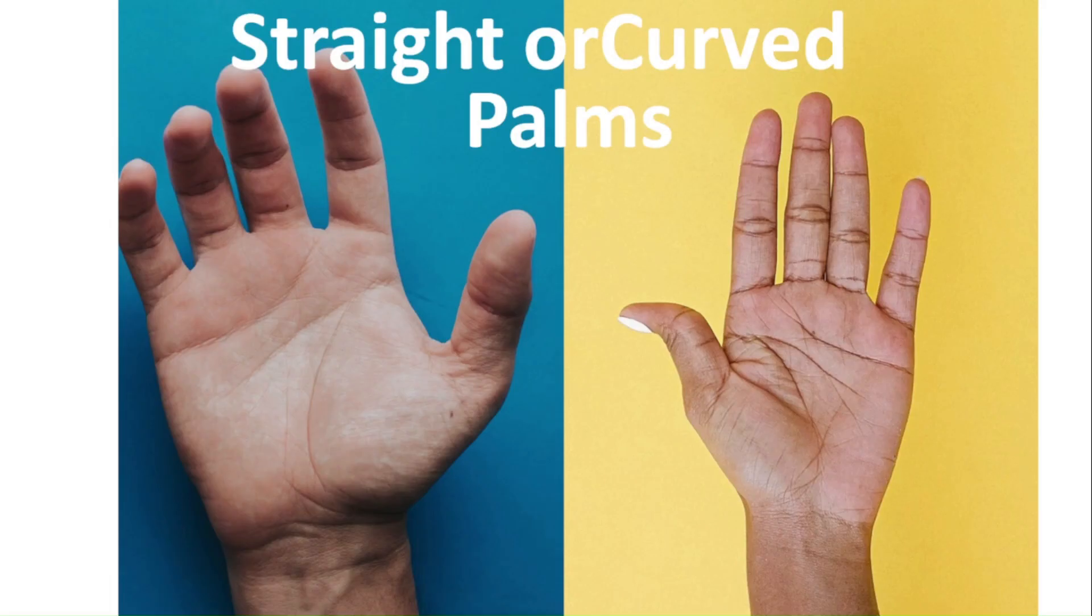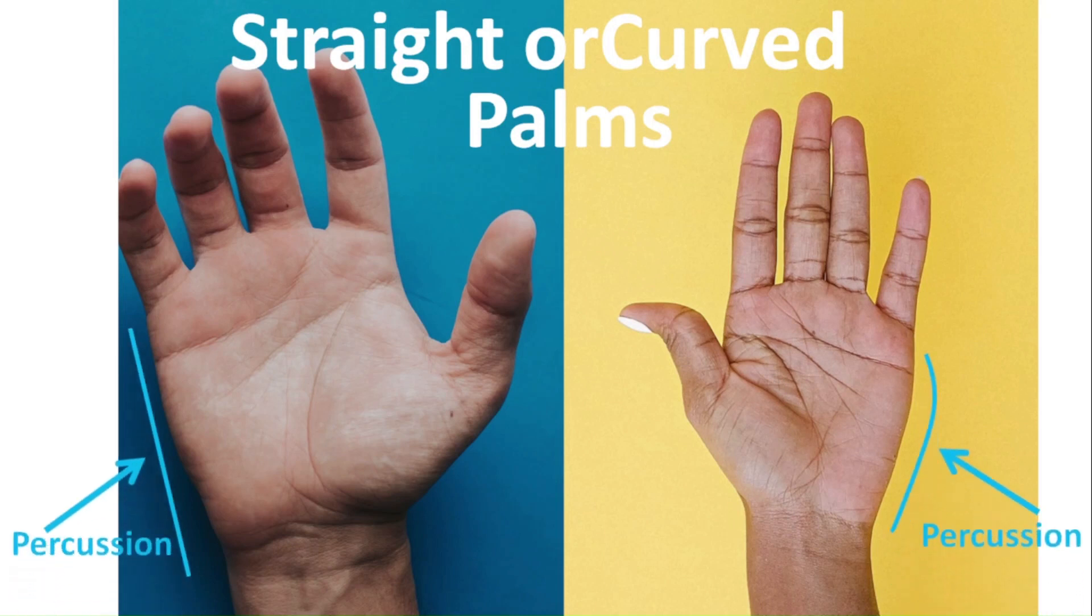Number eight. Let's start with the palm. The outer edge of the palm under the little finger is called the percussion. This side of the hand is especially important when it comes to determining someone's creativity. Looking at the hand on the right, notice how curvy the lines of the palms are compared to the edges on the hand on the left, which has very straight edges and sharp corners.